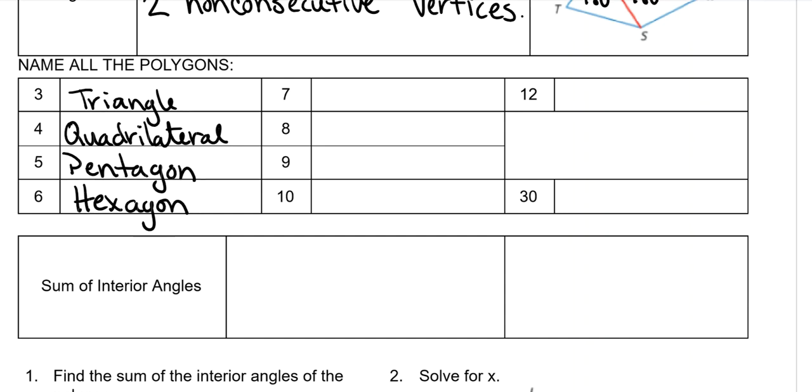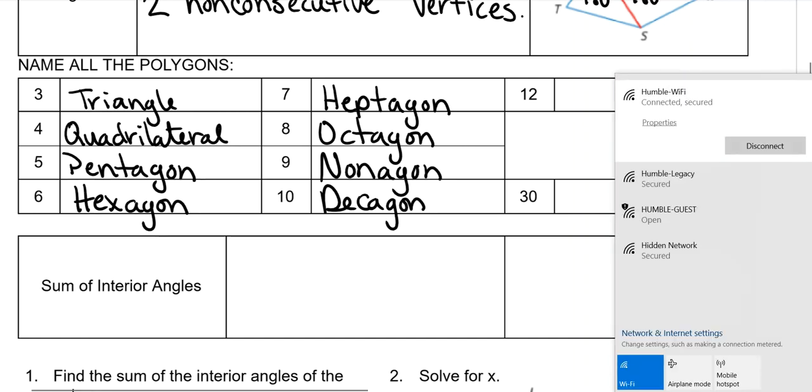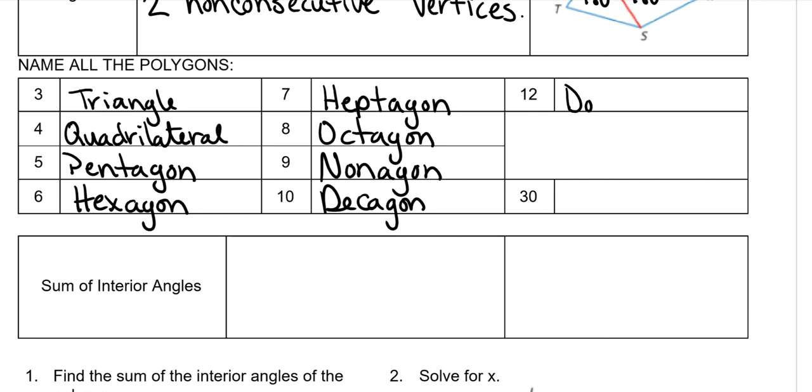Seven-sided is a heptagon, eight-sided is an octagon, nine-sided is a nonagon, ten-sided is a decagon. And then we never learn 11-sided, which is weird. It does have a name, but I've been teaching this so long I don't even remember what the name is because we never use it. Twelve-sided is a dodecagon.